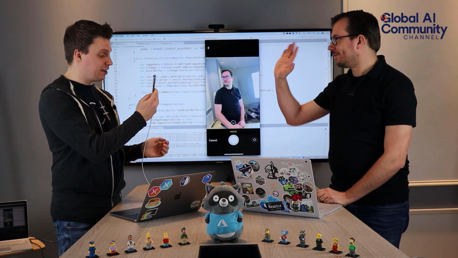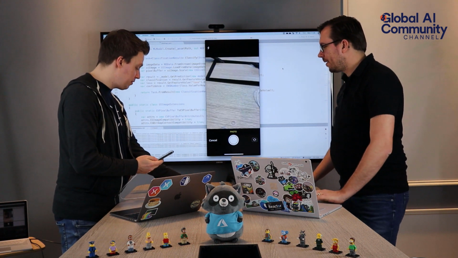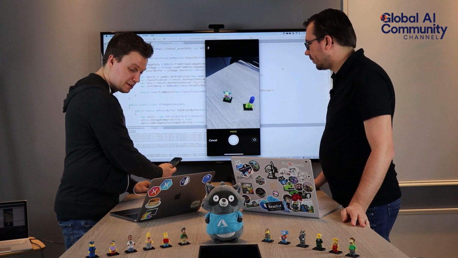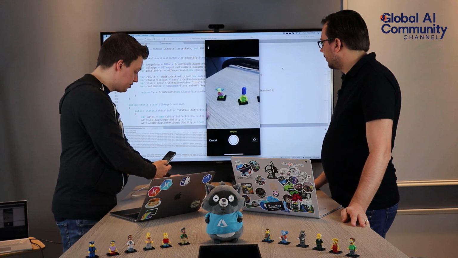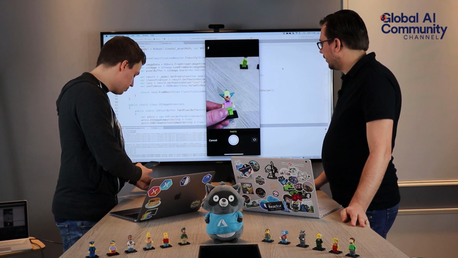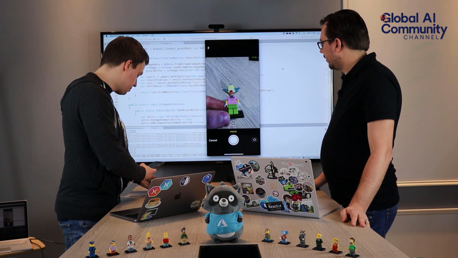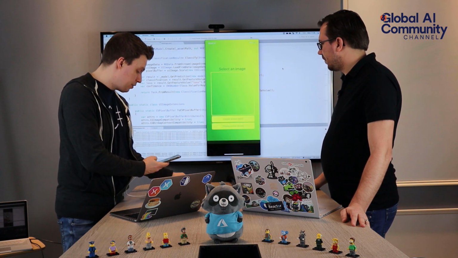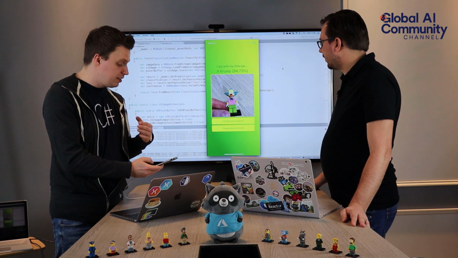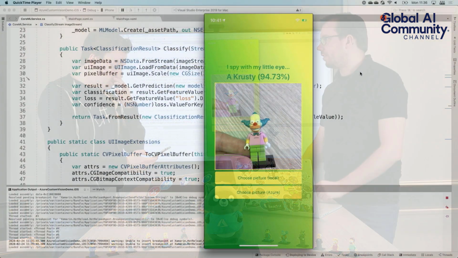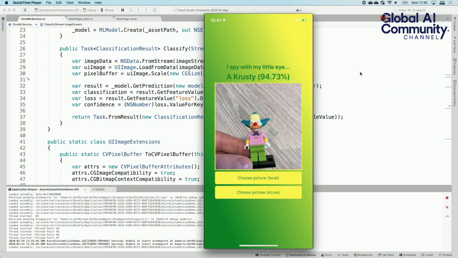And you can see it's hanged right here. So if we have a couple of Lego figures right here. So let's just take Krusty the Clown, which is always good. Take a picture. Use photo, it will show up here, and you can see it's instantly. It shows you Krusty 95% without any sweat. I mean, it's very fast.